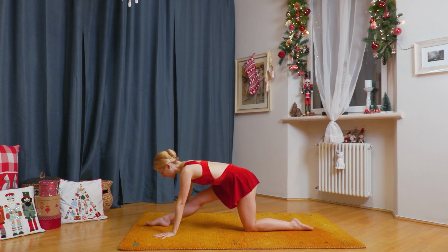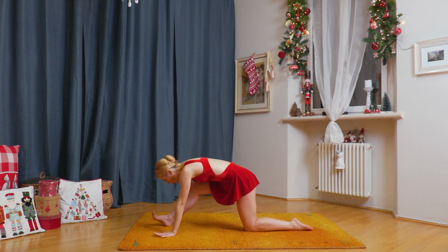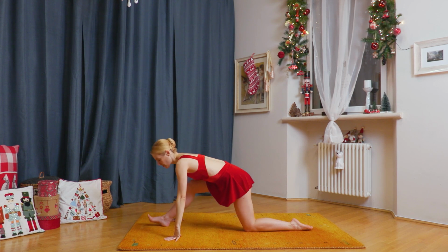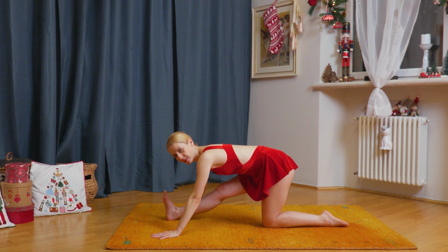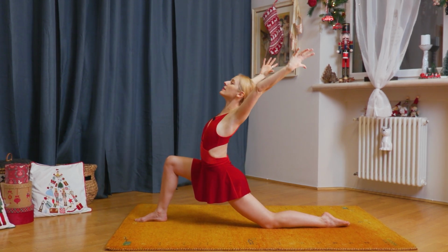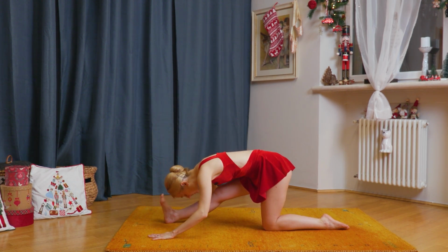Stretch the front leg. Flex the foot. And find a nice stretch in the back of the leg. Very good. From here, come forward again. Push the pelvis up and over. And stretch the front leg again. Flex your foot. Very good. Two more times. Come forward. Up and over. And down. And stretch. Very good.